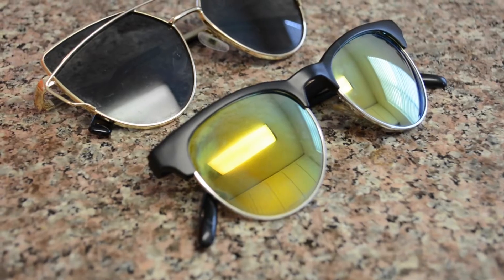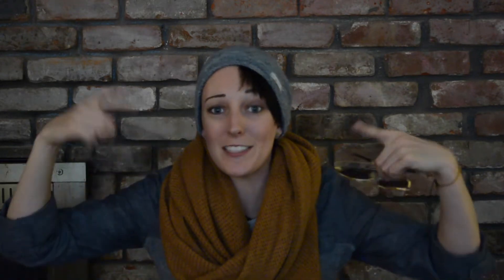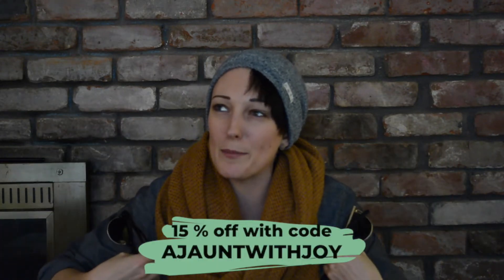One more layer that could be really beneficial to pack is polarized sunglasses. My two pairs are from Nectar — a company that promotes the conservation and education of the U.S. honeybee. Anytime you buy Nectar sunglasses or Nectar products, a portion of those proceeds goes directly to the Save the Bees organization. The U.S. honeybee is now officially on the endangered species list. As someone with a degree in wildlife biology, I love supporting companies like this. They also have blue light protector glasses, monitor screen protecting glasses, and regular eyeglasses. If you're looking for any of that, check Nectar out — I have a discount code down below for 15% off.